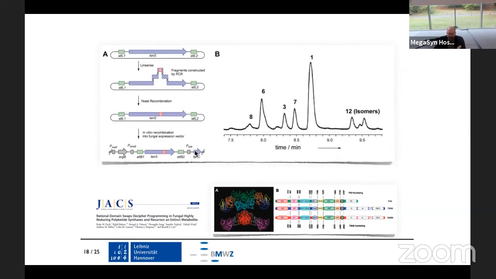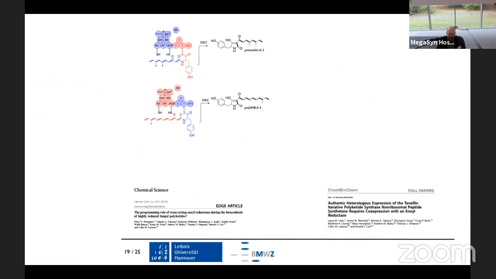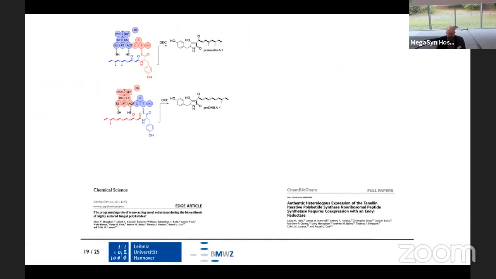Okay, you can see in a typical experiment here, we might get a main compound and also minor compounds. All of these are purified and fully elucidated by NMR. So all the structures I show you are real structures. Okay. So here then, just to summarize some of the experiments we've done, we thought that perhaps because the NRPS is the offloading mechanism, that perhaps this could control the chain length in the same way that the TE does in FAS. Okay, but that's not the case.